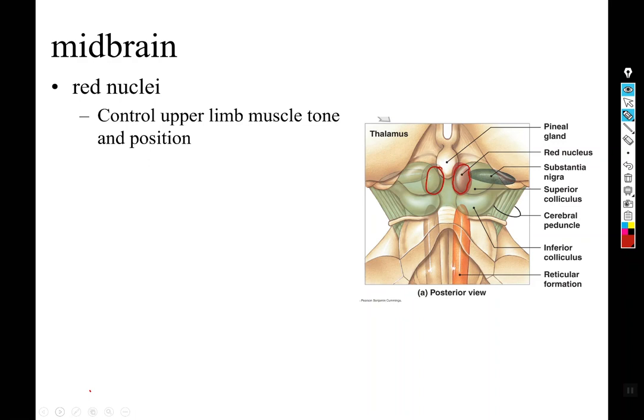And in early explorations of brain anatomy, what you did was took out the brain of a deceased person and sliced it up to observe different structures. So remember that a nucleus is cell bodies in the CNS. Typically a nucleus is a cell body population in the CNS that is surrounded by white matter. So you can only really observe those if you slice up the brain. The reason for the name red nucleus is because when you slice the brain, the red nucleus appears reddish. Alrighty.